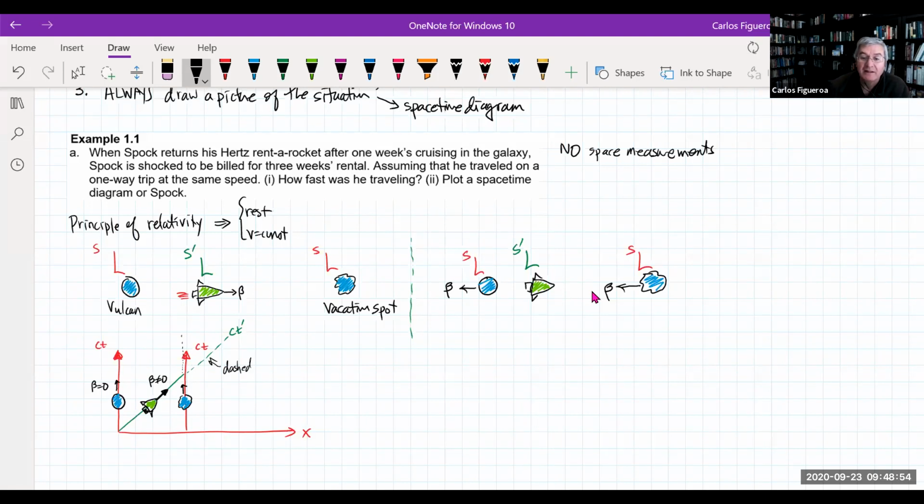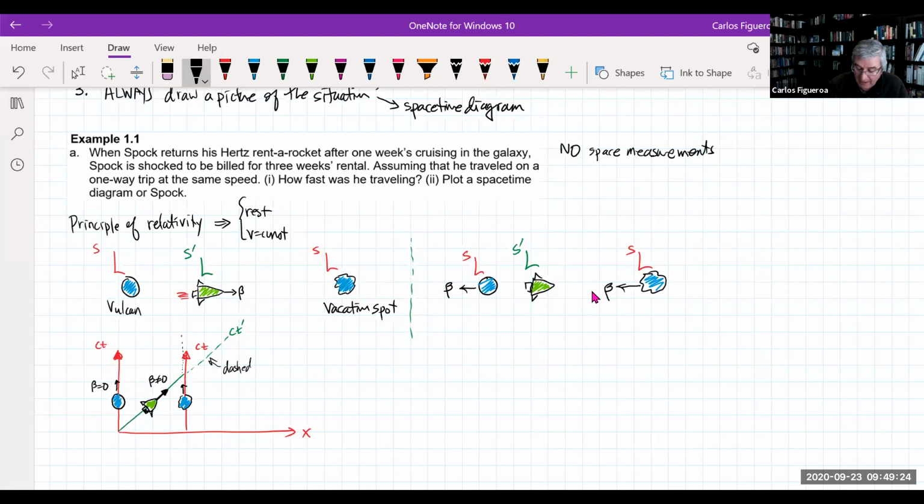That's telling me that that's the path that the rocket would take along that time. But note, I haven't talked about distance at all. Why didn't I talk about distance? Because the problem doesn't talk about distance. It only talks about time. So I'm focusing only on the time axes. I hope that's clear. I'm only focusing on the time axis.